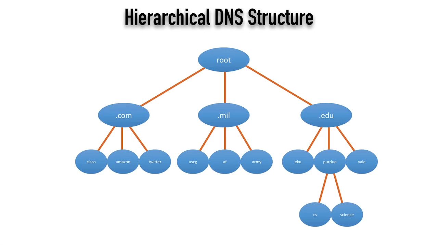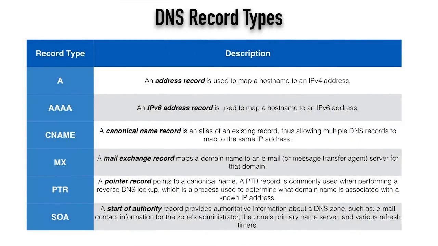And something else we need to understand about these DNS records is that the database in a DNS server doesn't just contain fully qualified domain names and their corresponding IP addresses. There are different DNS record types that we need to talk about. For example, normally when we think about a DNS record, we're thinking about the A record. That stands for an address record, and that's what does the mapping of a fully qualified domain name to an IP version 4 address. However, IP version 6 is dramatically growing in popularity these days. There is an AAAA record type. That's an address record for IP version 6 addresses.